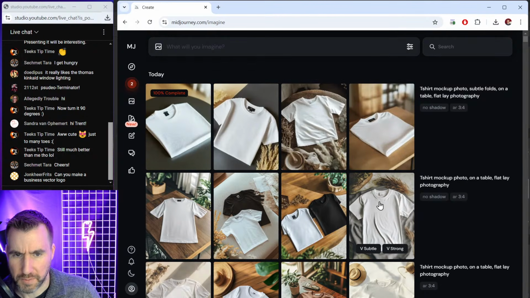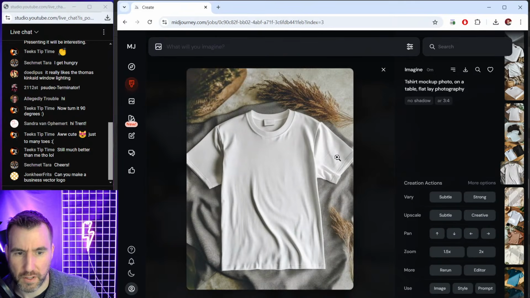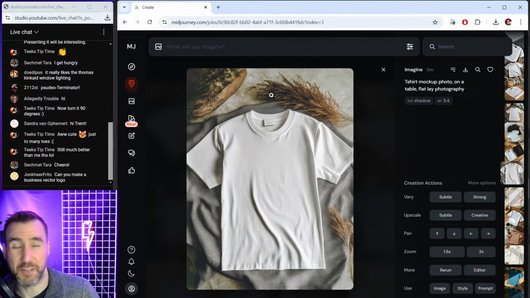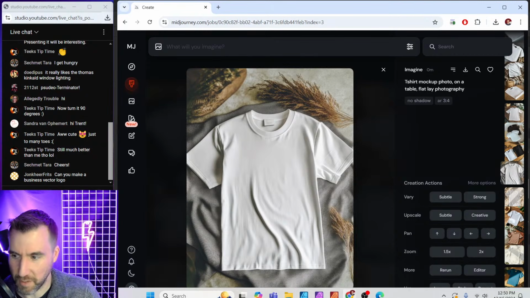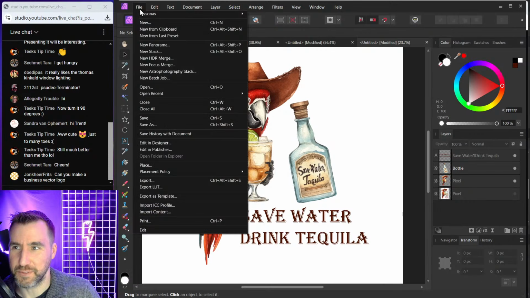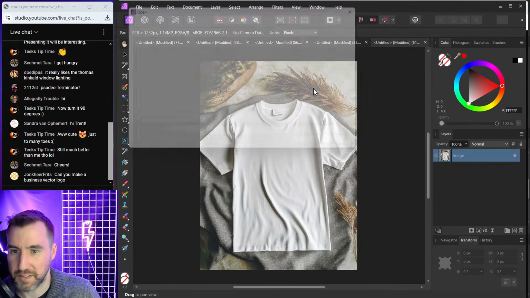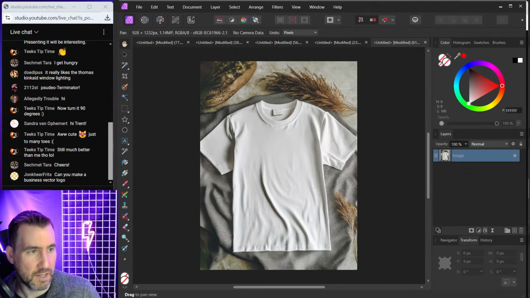Yeah, I don't really like those. Let me do this one. So I'll just copy this. And again, if you're going to use this for your business or something like that, you want to make sure that this T-shirt represents the actual T-shirt you're selling, because there are subtle differences between T-shirts. But you can place an image here, and let me find an image I have.